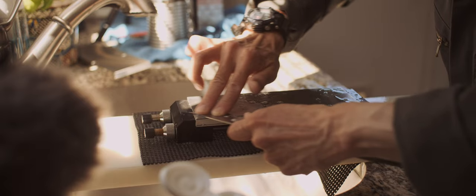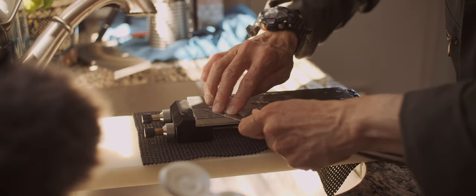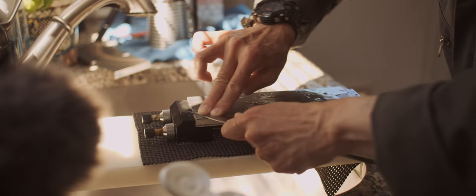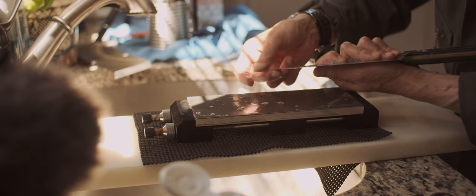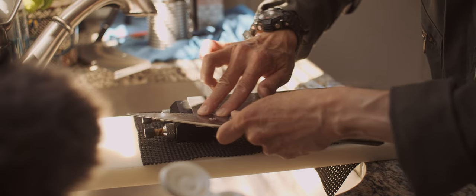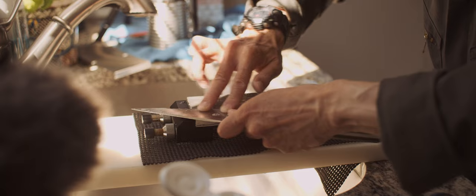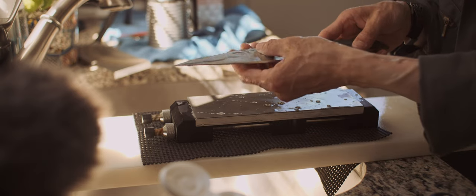Right now, I am working on the edge. And right now, I am working on behind the edge. You cannot tell these things by watching the video, I'm afraid. You have to do it by yourself. Things like this you cannot learn online, cannot learn by watching YouTube videos. And you have to learn how to do things by feeling.